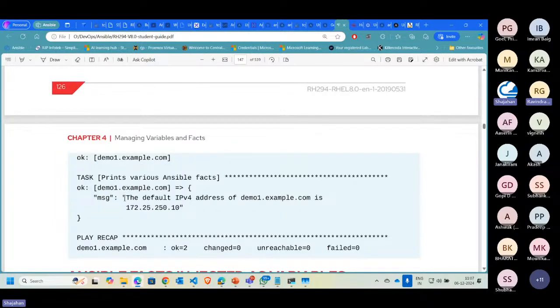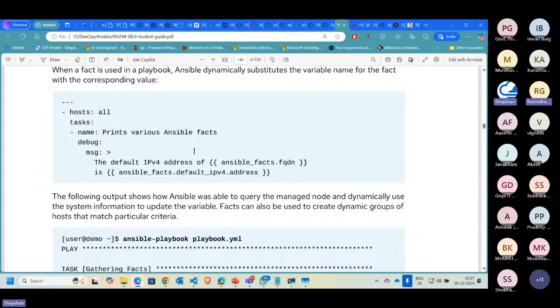Yesterday we gathered the facts, right, Sajjan? What's the difference between yesterday's and today's? Like, what are we going to do today? The same thing, but slightly adjusted. Yesterday we worked with the setup and kept it on the register itself, right? Correct. Without register, today we'll pick it up straight away: how to pick up, then how to use that particular detail. Okay, yesterday with register, today without register, right? That's it. Only that change I'm going to make, so that we understand how the flow is happening. Then we'll try to work with that, right?